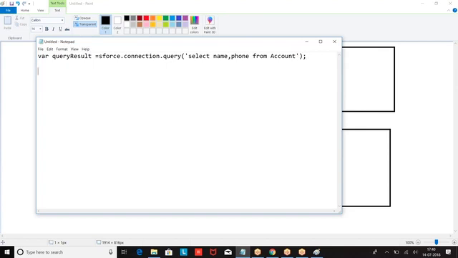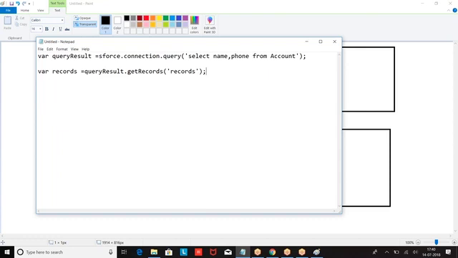Now, how did you get the data? We wrote records equals queryResult dot getRecords. This is how we wrote the query. Do you remember that? Why did we write that? Because the response is coming in the form of JSON. In the JSON, one of the elements is records, the data we want to get.